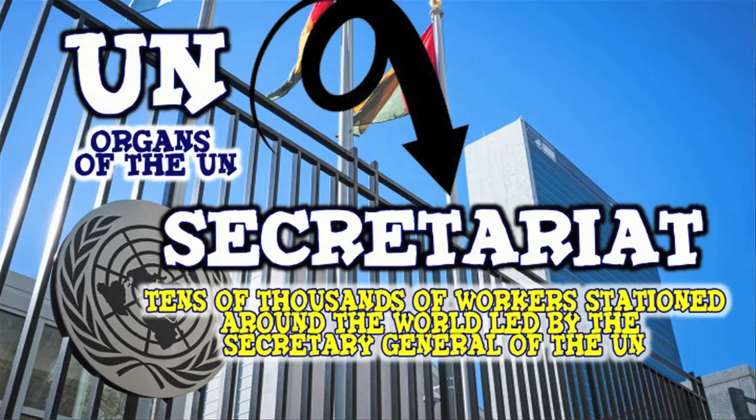Some of them work here in the office building in New York, but then a lot of them will be stationed elsewhere because of a lot of work that the UN does around the world. They are headed by the Secretary General, and so no matter what, the Secretary General is kind of the head honcho of the Secretariat, and they're doing a lot of the legwork that the UN, the General Assembly, or the organs of the UN discuss and they pass.